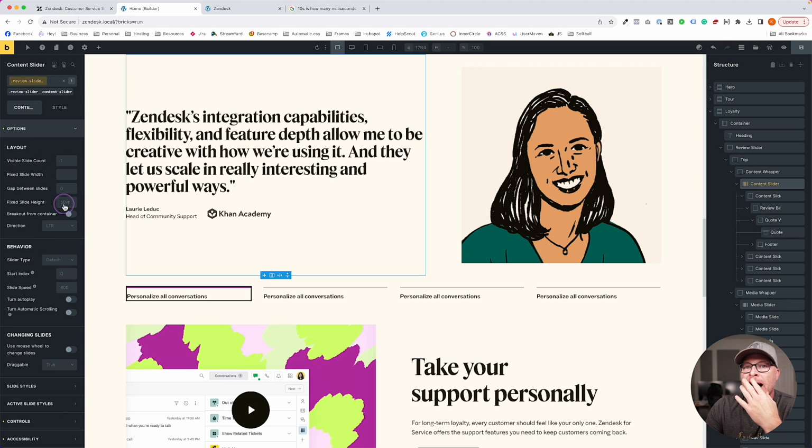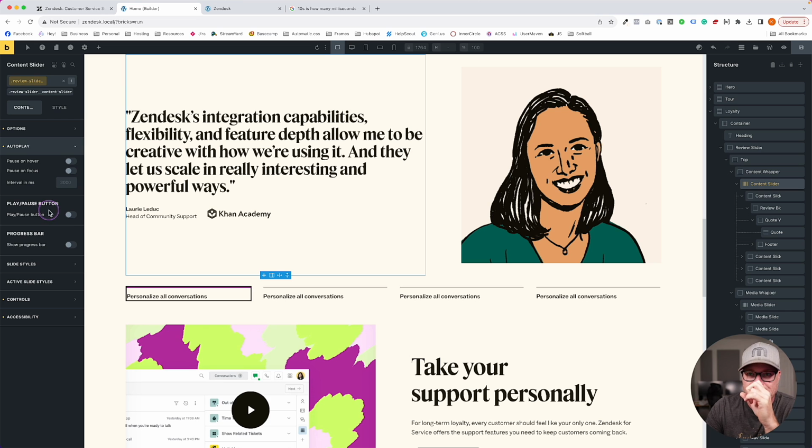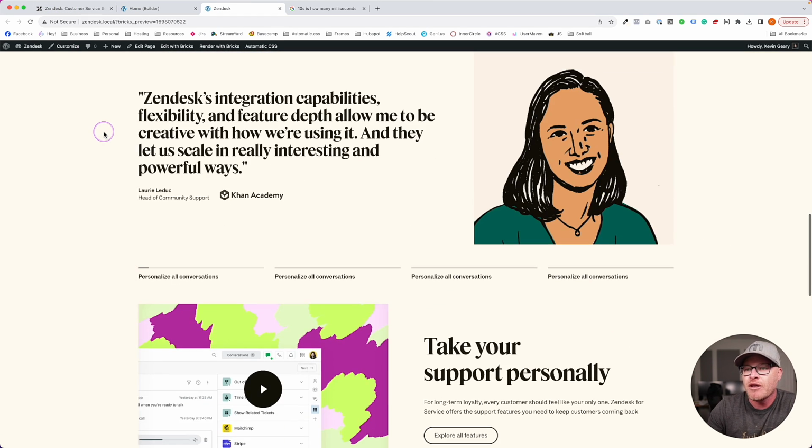We're going to go to options. Slider type is default. That's fine. Turn on autoplay. That's going to give us a new little section down here. The interval in milliseconds is going to be 10,000. We do want to pause on hover and pause on focus, but I'm not going to turn those on yet because we got to go one step at a time. You change too many variables and things break and then you're like, which one broke it? I don't know. Then it's not great, right? So go one thing at a time. Work your way slowly and systematically to the solution. And right now I've just got my fingers crossed. I'm praying right now.